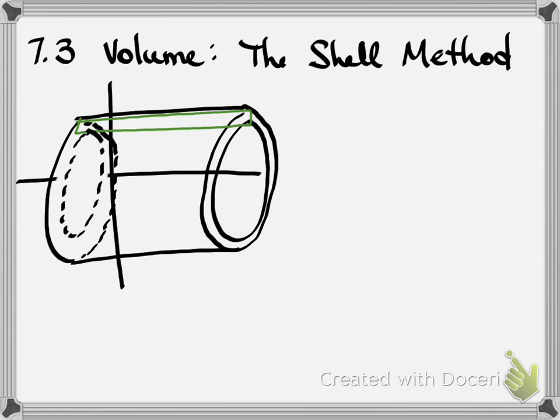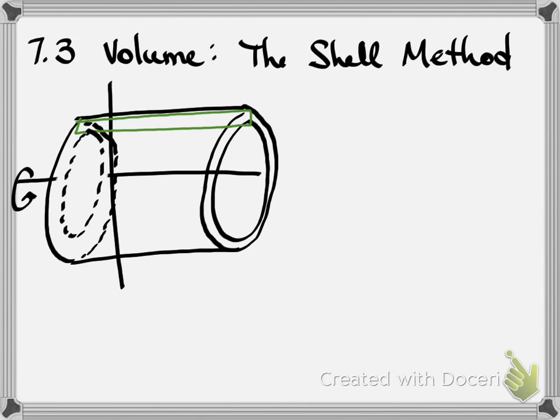This would be the shape that we would get if you took that rectangle that I've highlighted and rotated it about the x-axis. So it's just a thin little rectangle rotated all the way around. I don't know if you've ever seen a foam roller. They've got this outside edge of a cylinder, and then the inside is open. It's just an empty cylinder with just an outer edge, but the inside is hollow all the way through.